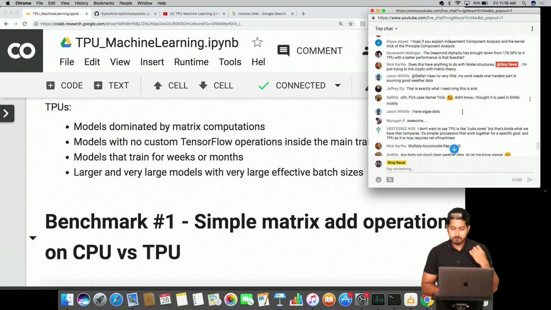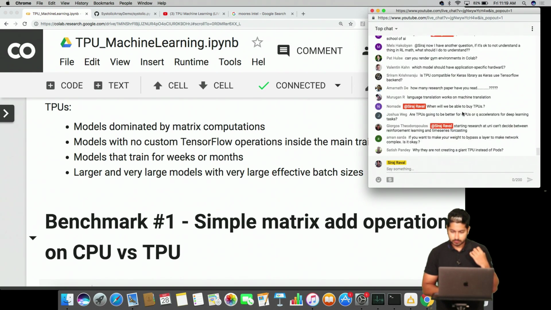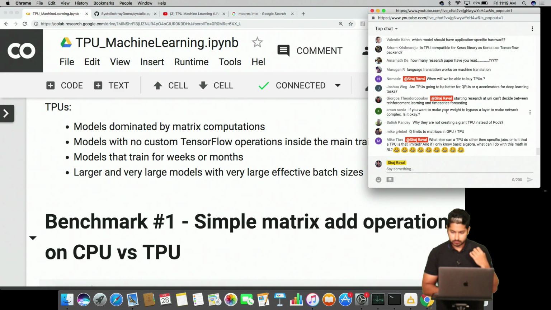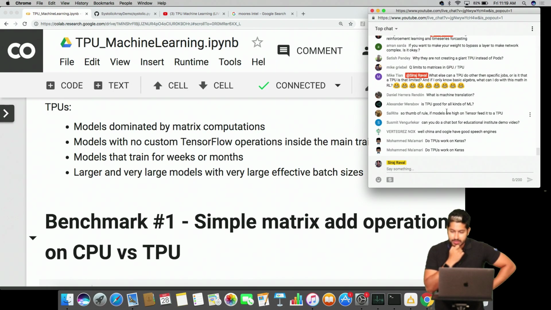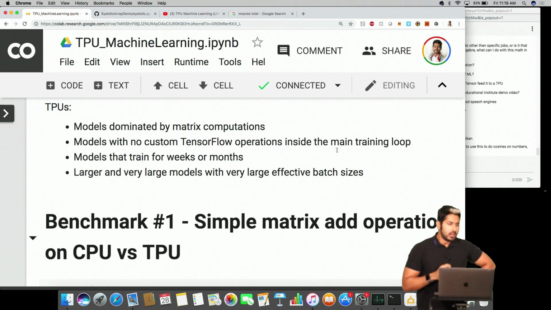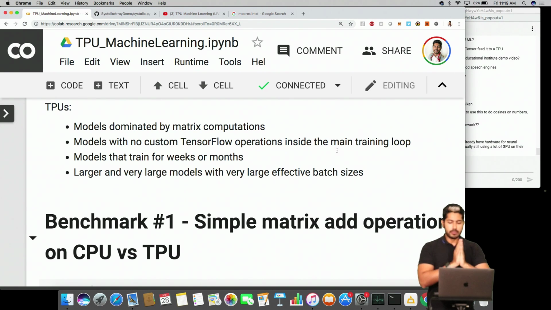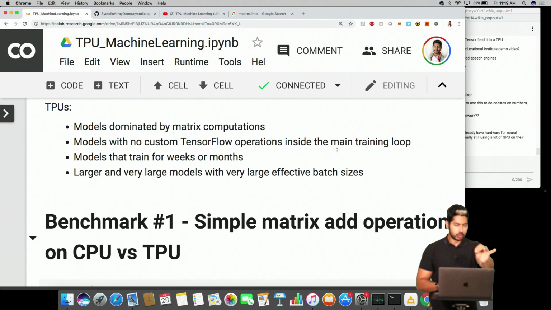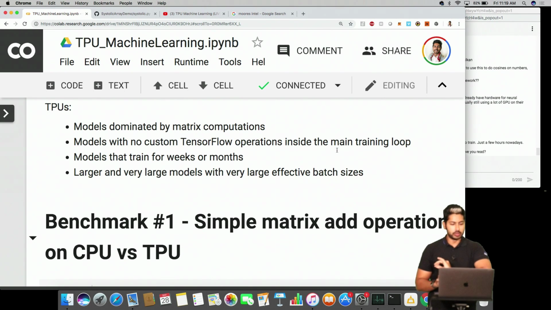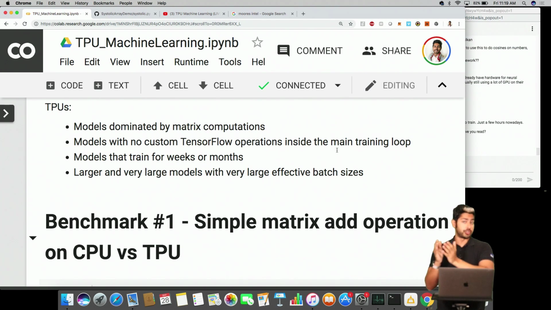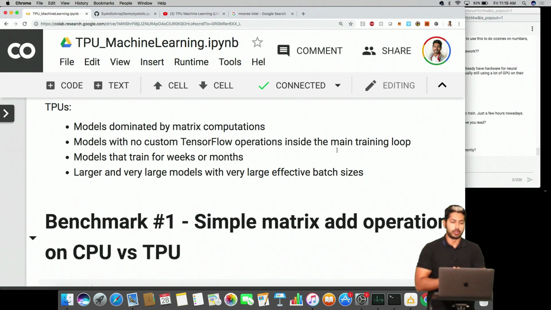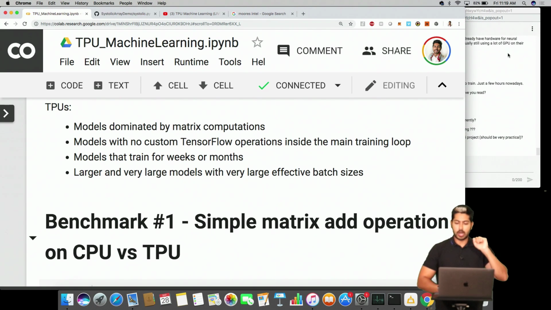One more question. What else can a TPU do other than specific jobs? Or is it that a TPU is that limited? And I only know basic algebra. What can I do with this math in RL? Great question. First of all, TPUs are made for neural networks. And what else can you do besides neural networks? You can try to do other things, and there's some research there actually. You can make some valuable contributions by trying new types of models out, but they are designed for neural networks.